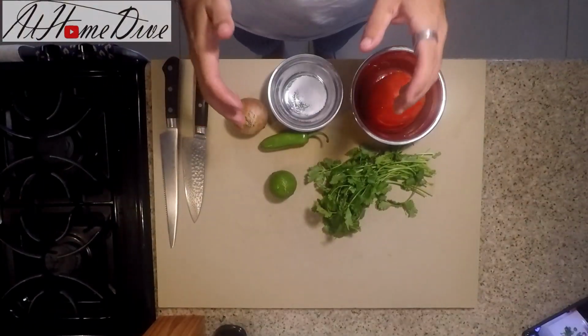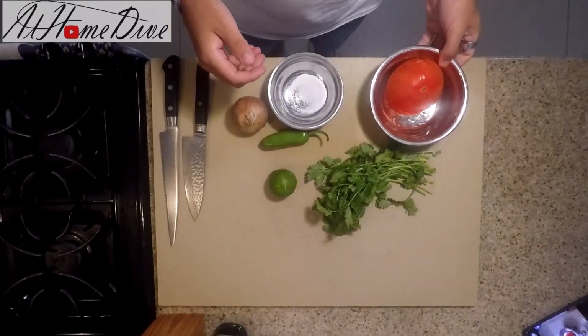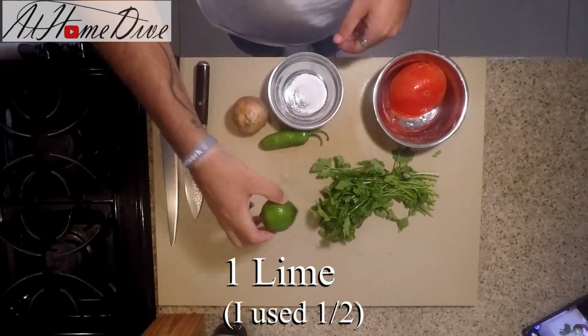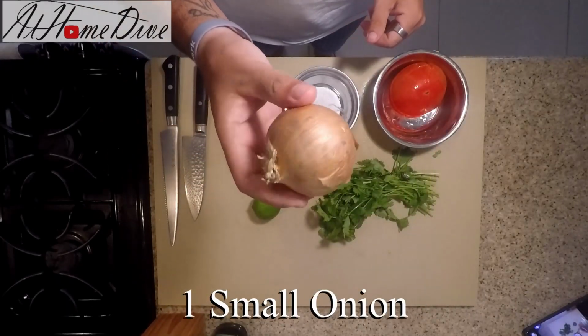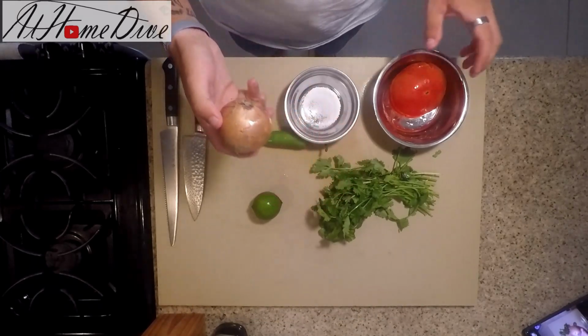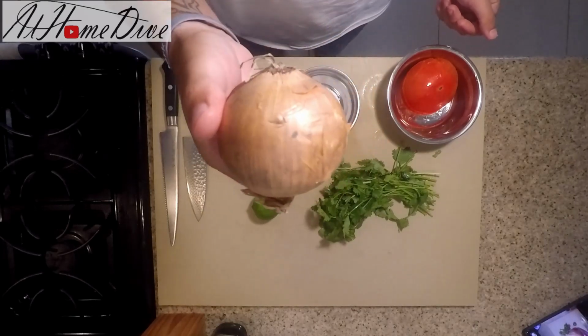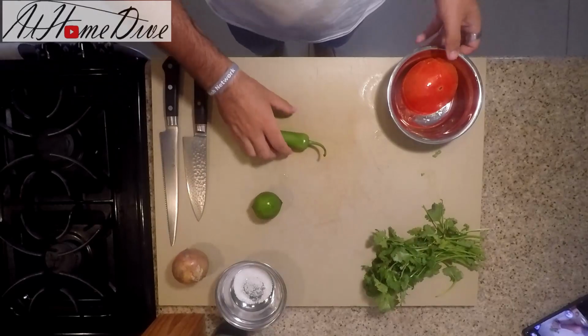Today on the counter we have a really simple list of ingredients. We're going to start with one medium-sized tomato here. We have 1/3 of a bunch of cilantro, 1 lime, 1 teaspoon of kosher salt, and 1 small onion. We're looking to get about 1 cup of tomato, maybe a little over, out of here, and about half a cup of onion out of this. So to get started today, we're just going to get all these things out of the way.